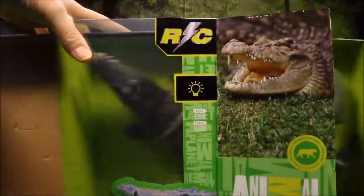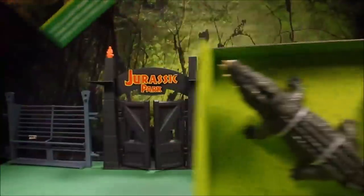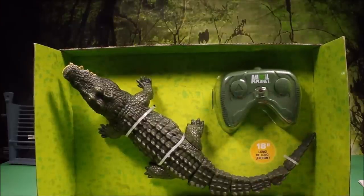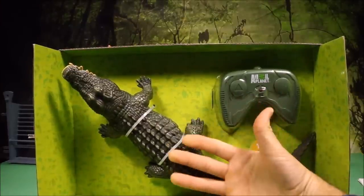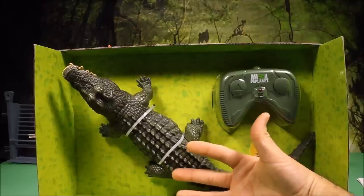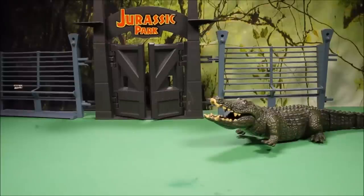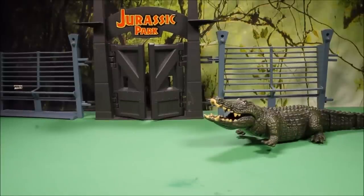Okay, let's see what was in here. Wow, that is a nice big gator. I mean, take a look at that. It's like from tail to head, like three times the size of my hand. Okay guys, this gator is awesome!